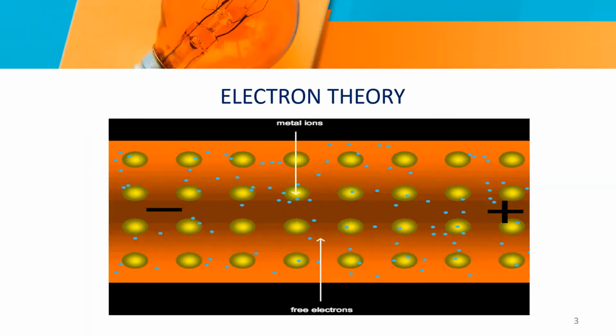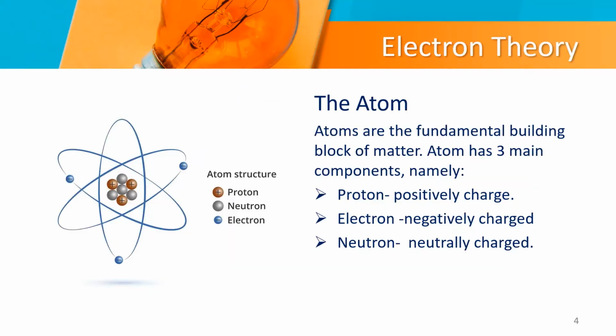In studying basic electricity, we will discuss first the electron theory, which is now accepted and used to explain the behavior of electricity. And it states that the electric current consists of an electron flow and can be defined as a moving charge. Now, to understand it deeply, we will also study the composition and the characteristic of an atom.